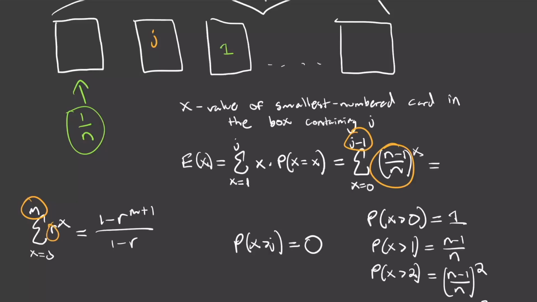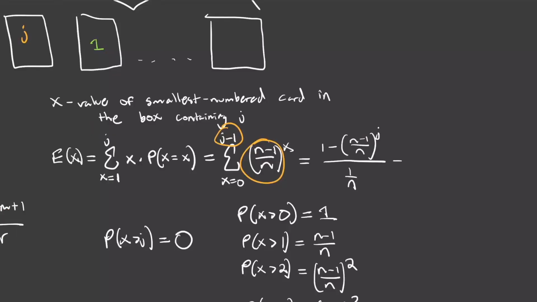So when you plug them in, we have basically 1 minus r, which in our case is (n minus 1)/n. That's going to be raised to m plus 1, right? And j minus 1 is basically acting as m. So this right here will just be j, and then that's going to be divided by 1 minus (n minus 1)/n. Now 1 minus (n minus 1)/n, that's just going to be n/n minus (n minus 1)/n, right? So that's just going to be 1/n. So essentially the final answer is just going to be n times (1 minus ((n minus 1)/n) raised to the power of j), right?